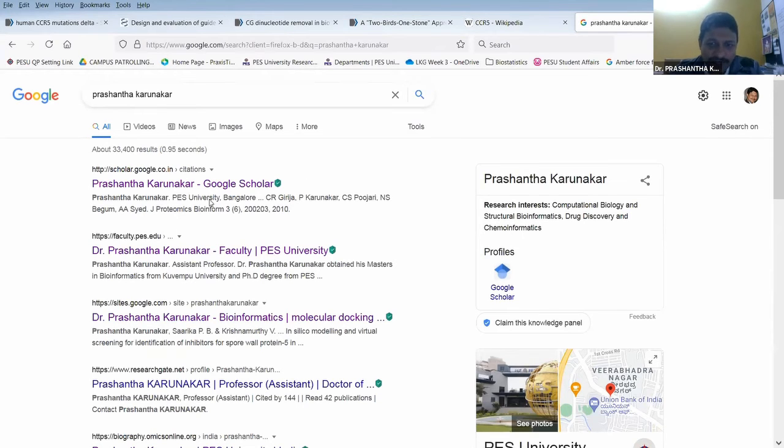Because the search engine is so optimized that it works to give the best result based on whatever I looked at earlier in the first hit. But for you it will be different because it's a fresh, first-time search on your computer. So the results will vary. But these things will be there, though not as first Google Scholar, second the faculty, then my site. It may be of a different order, but it will be there.